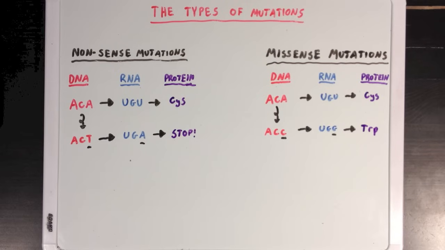Now, you can see that nonsense mutations probably affect the resulting protein a lot more than missense mutations do, since that new stop codon that we're creating could chop off a huge section of the protein instead of just changing one amino acid to another.